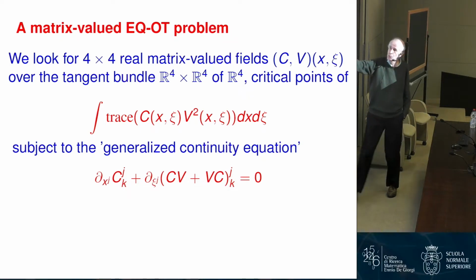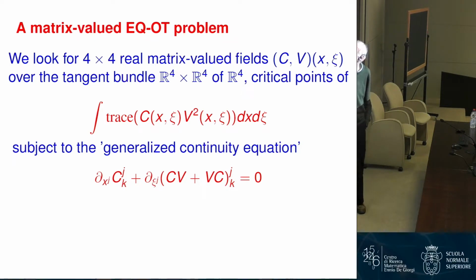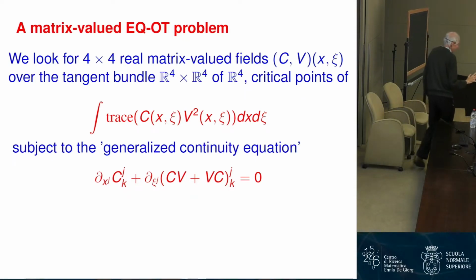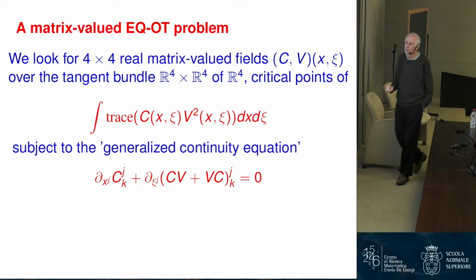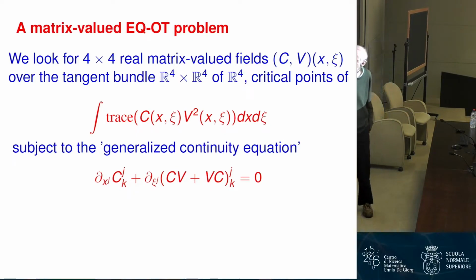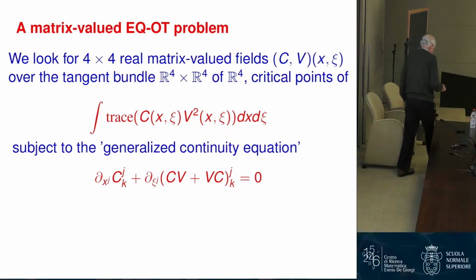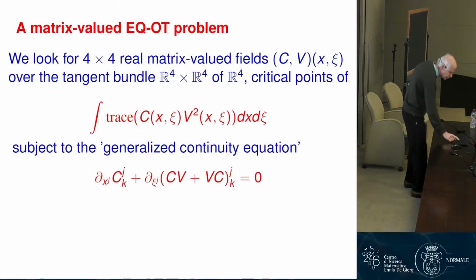And I can compute, of course, the product of these two matrices, C, V square, and I take the trace. Once again, this is not V V transpose. This is just C V square. So I'm totally respectful of the square. Okay? And the new continuity equation looks like that. So you see the big difference is that instead of the time, you have a multi-dimensional time in some sense now, and here you have the tangent variable. So that looks like a big change, and there are some additional constraints.